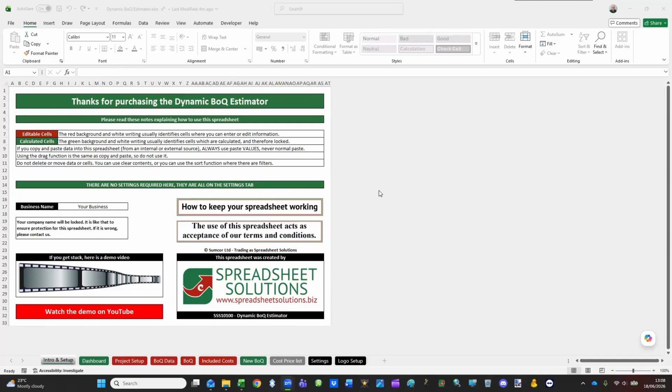However, I also didn't want it to be so flexible that you could change something by mistake and not actually realize that you were billing below cost or something silly like that. So I wanted to try and keep it as robust as possible and as calculated as possible, but also as flexible as possible. So there are a few little anomalies where you've got to copy and paste things, but I'll talk you through how to do it. And if you follow this process, you should be fine.